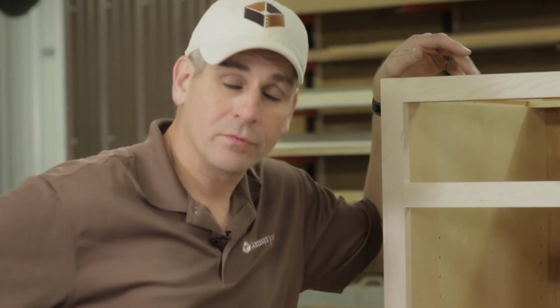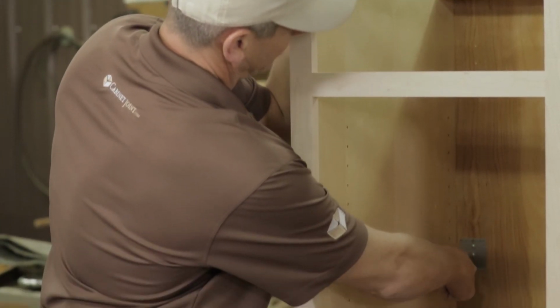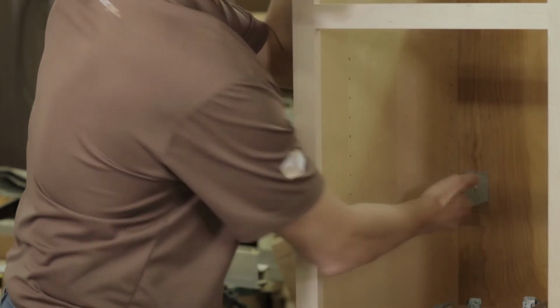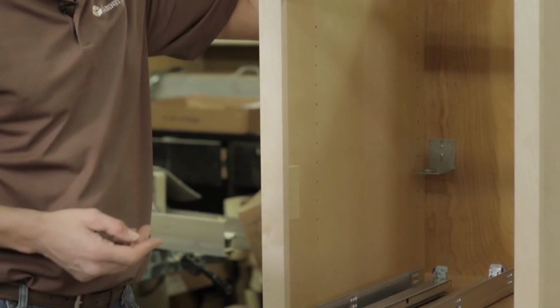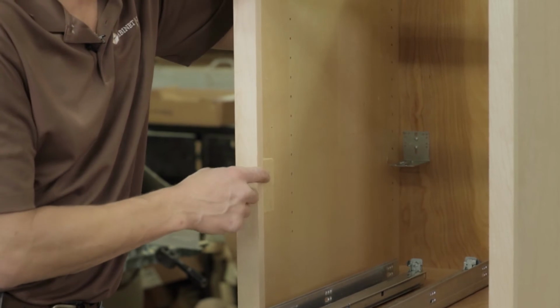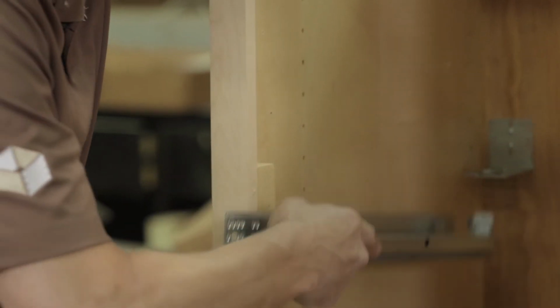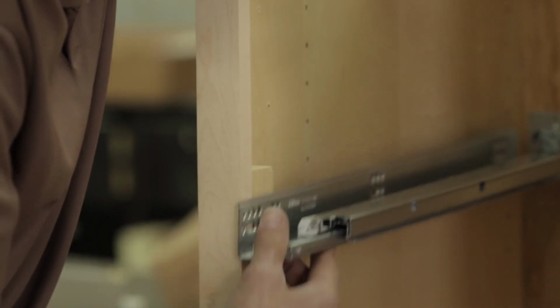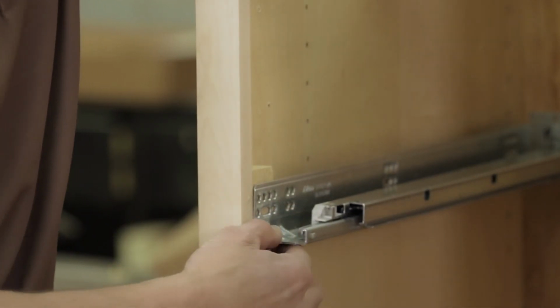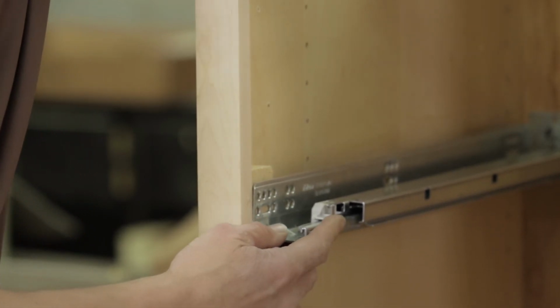Okay, so to summarize where we're at here, I've installed my rear metal brackets, 1/4 of an inch off the cabinet wall, 8 inches to the bottom of the plate. I also took the liberty of installing these blocks of wood. I just have them pinned here for now for illustrative purposes, but the block of wood sits in such a position that when I install my track, I can screw into that block of wood because the track is not sitting on the front frame. It has to sit right behind the front frame for overlay cabinets.